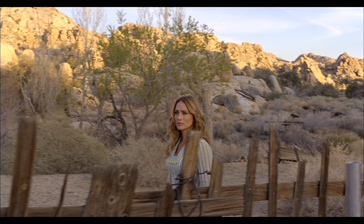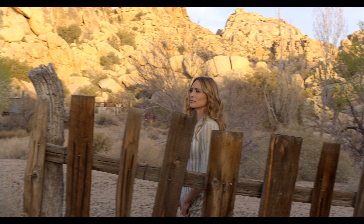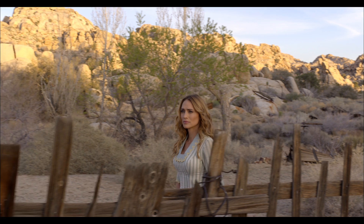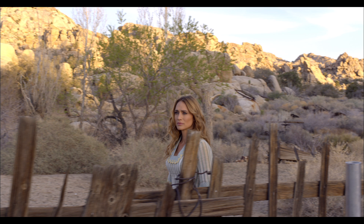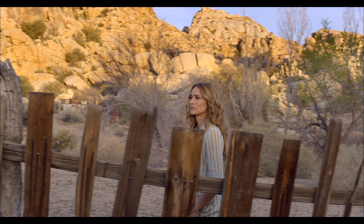She's walking along the fence here and this is only with our LUT conversion on it. You'll notice right away that this is a pretty high dynamic range shot — it has a lot of highlights in the sky and the clouds are really hot, even clipping out. Here is the actual raw image coming from the camera in S-Log2, and there is our LUT that we created for that. I go ahead and adjust the first base layer to get some exposure adjustment to lighten her up. You'll still notice the sky is pretty hot and blown out, so we're going to take essentially a grad on the top half of the sky and pull that back down.